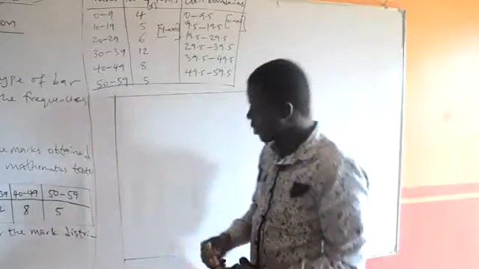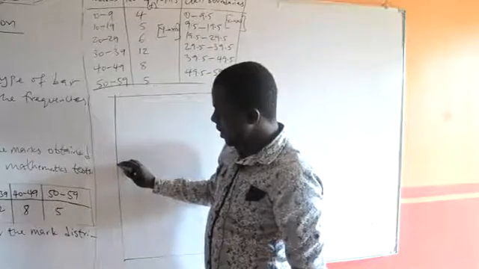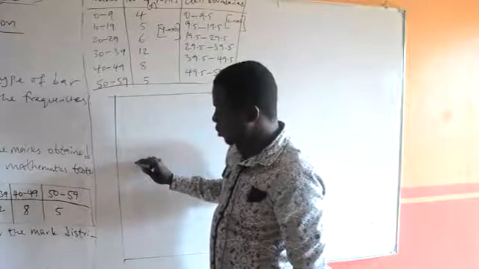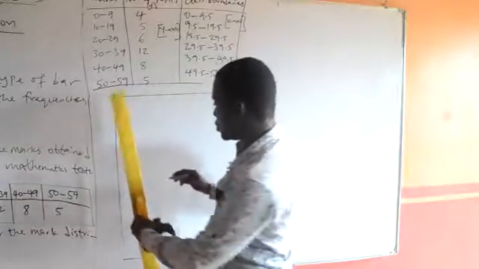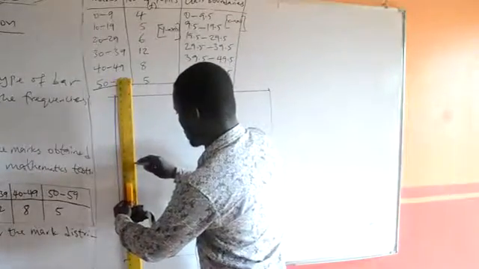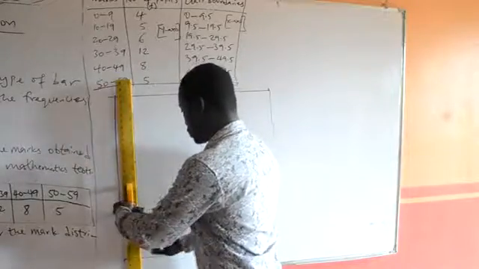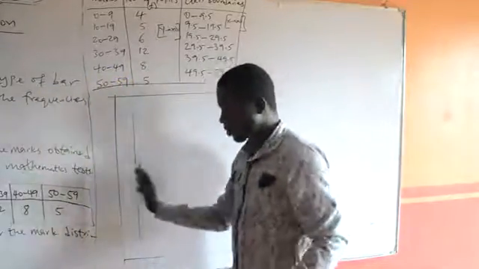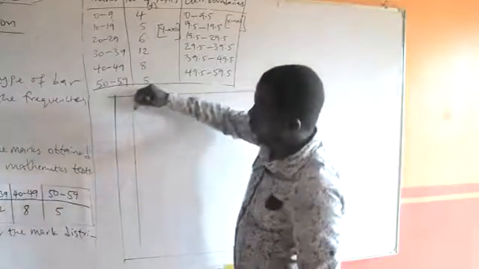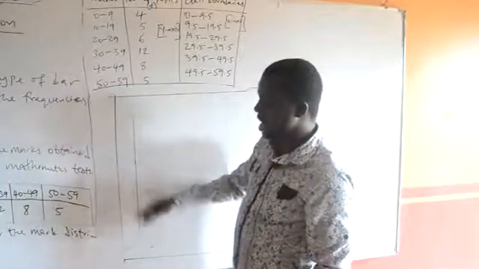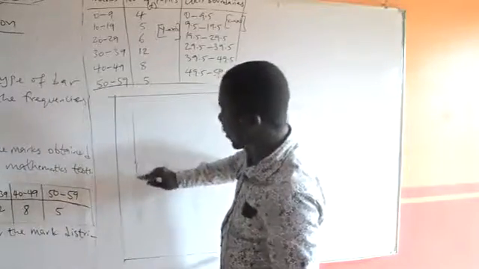Alright. So what do you do? Your graph, leave 1 centimeter here. People know called 1 centimeter. Like 1 centimeter is 1 box, okay? So leave 1 box. You will not start from there. You leave 1 box on your graph. You will leave a space of 1 centimeter. Then make sure that your histogram must cover 2/3 of your graph sheet paper. Must have a very big length. Don't just start from here. You will start from here.